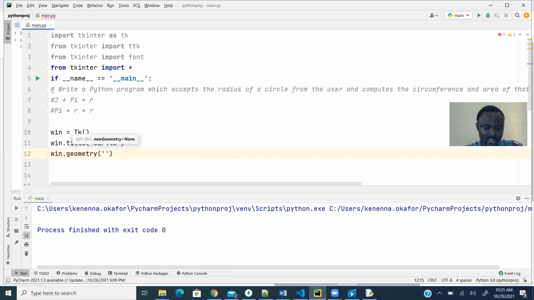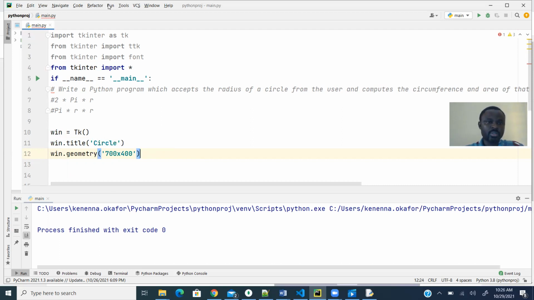I don't know why, but the x there is just going to stand as by. So a by b, the width and the height. And I should set this to say 700 by 400. So the width is 700 and the height is 400.